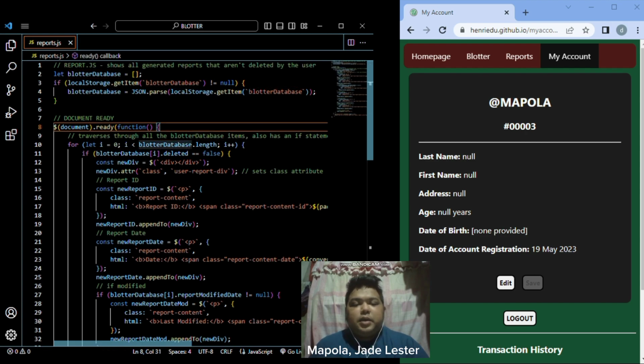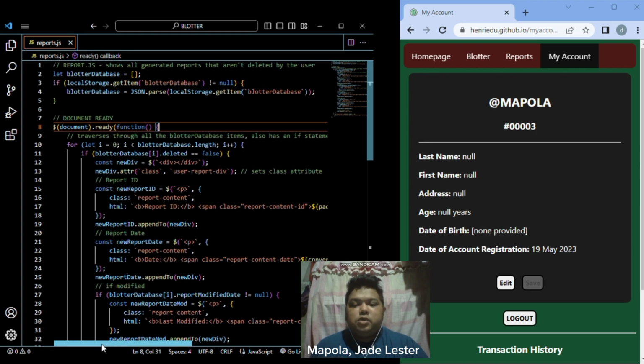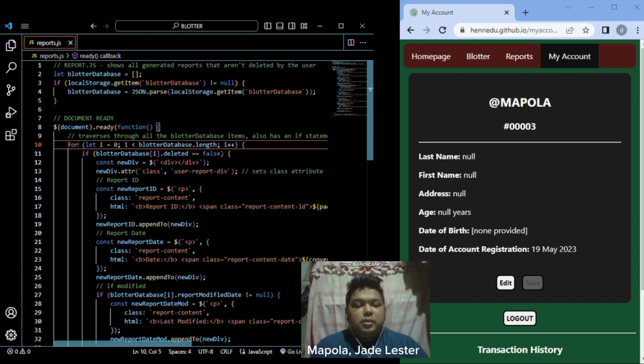Then the ready function checks if the document has finished loading. The code within the document ready function loops through each item in the Blotter database and creates HTML elements to display the reports that are not marked as deleted. Inside the loop, a new div element is created and assigned the class user report div.